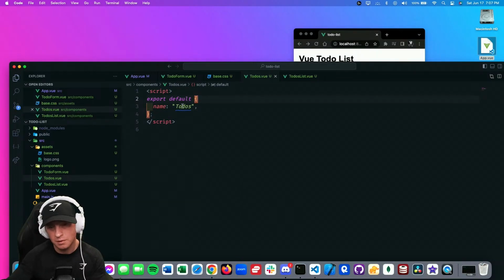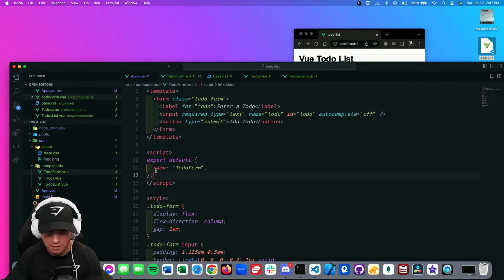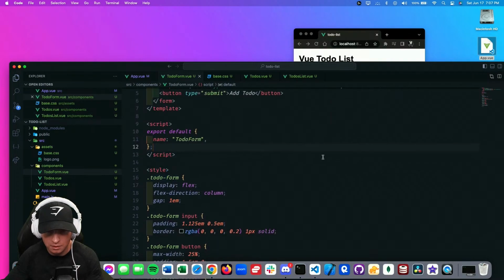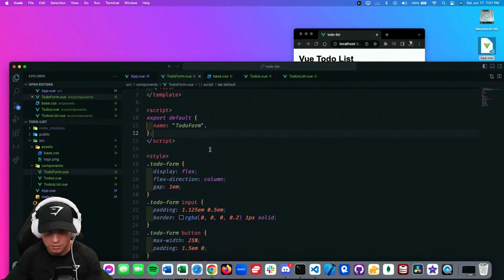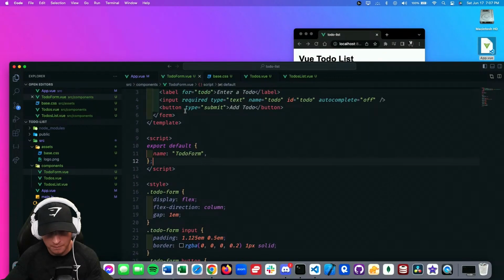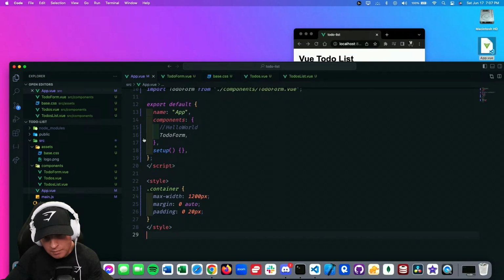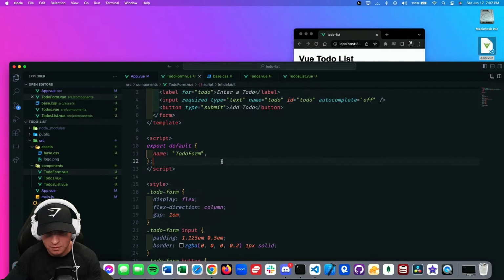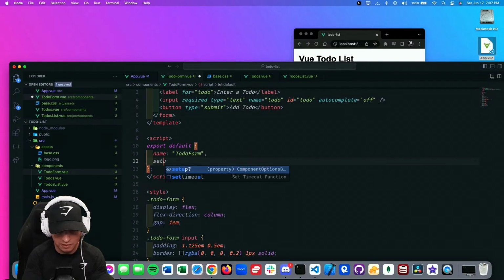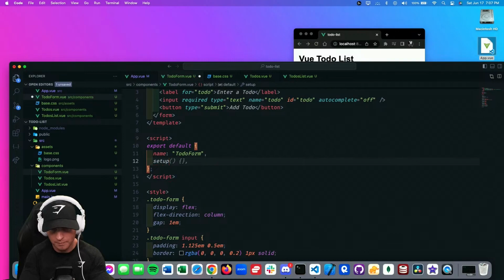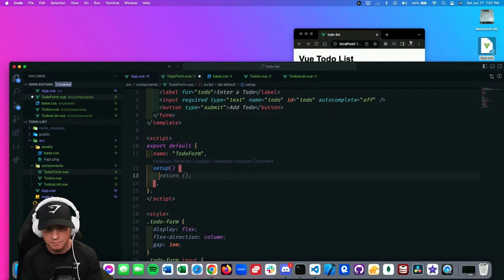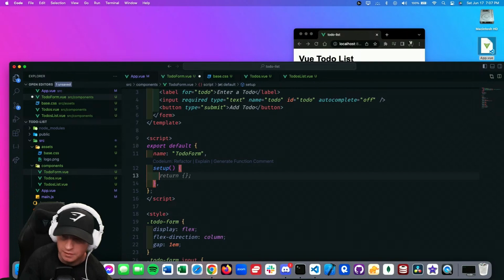Does it gotta go above or below it? I can't remember. I think it's above it, right? Shoot. Where's the setup go? Oh, it goes outside of any component. Name, component, setup. Okay, so the setup goes under... So it goes inside. Okay, that's all I need to know. Let's see, export default. Okay, and then in here we gotta do setup. Save. Okay, perfect.